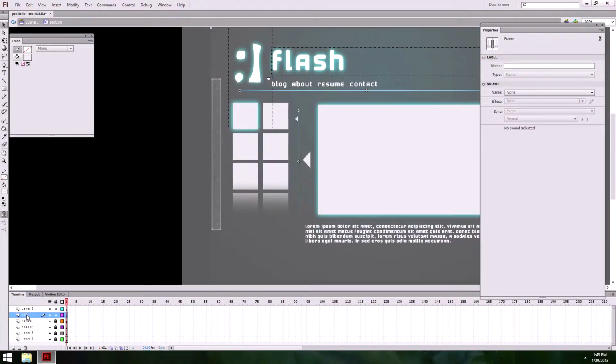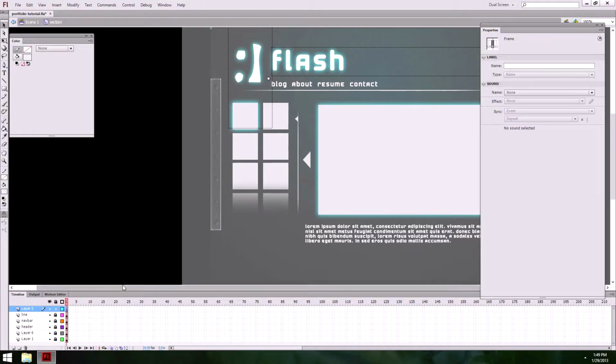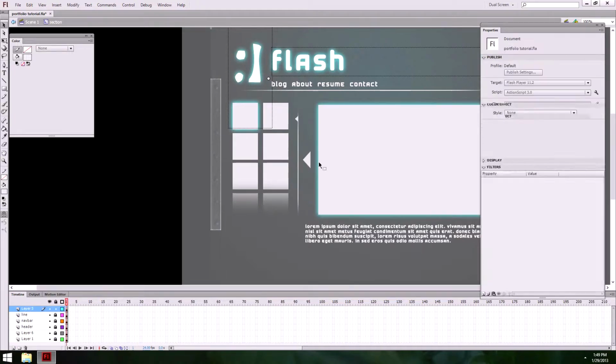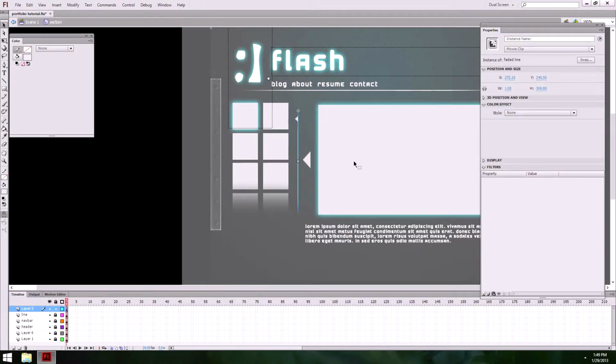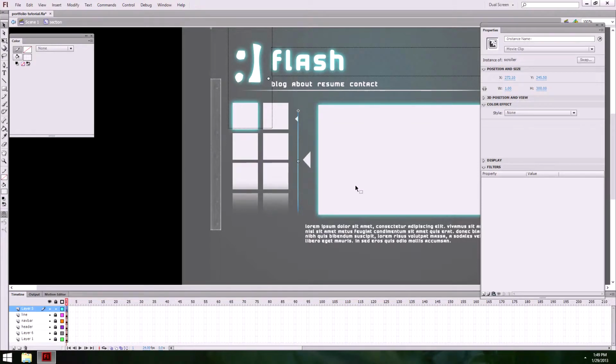So I'm going to take this line, put it on its own layer up here. And then I'm going to make a symbol out of that. And we'll call that scroller, like that. And let's go into scroller.